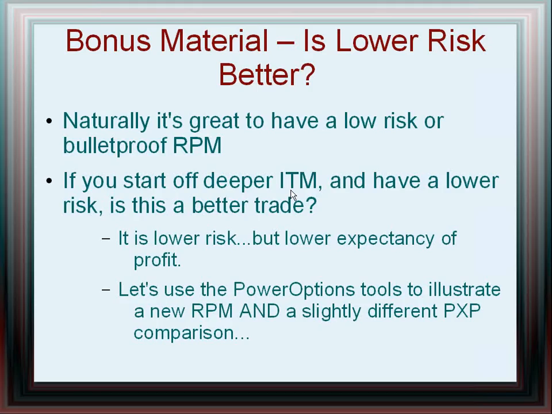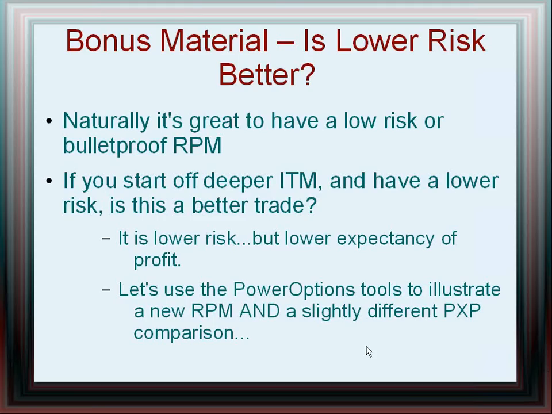Now let's use Power Options tools to illustrate this comparison in 2 ways. We're going to look at a new RPM comparison quickly, and then a slightly different PXP comparison. Okay, and real quick, Stanley wrote in, there is no commission at Interactive Brokers when you're assigned. I've heard that before, Stanley, and I always forget if it was at Interactive Brokers or Thinkorswim. It might be at both. I'm not positive. But Stanley just informed us that at Interactive Brokers, if you are assigned, or I'm assuming if it's automatically exercised, you don't pay a commission. That's something to keep in mind.